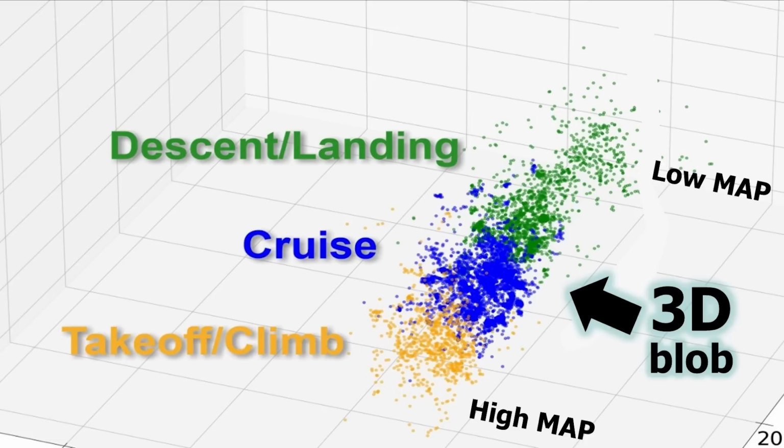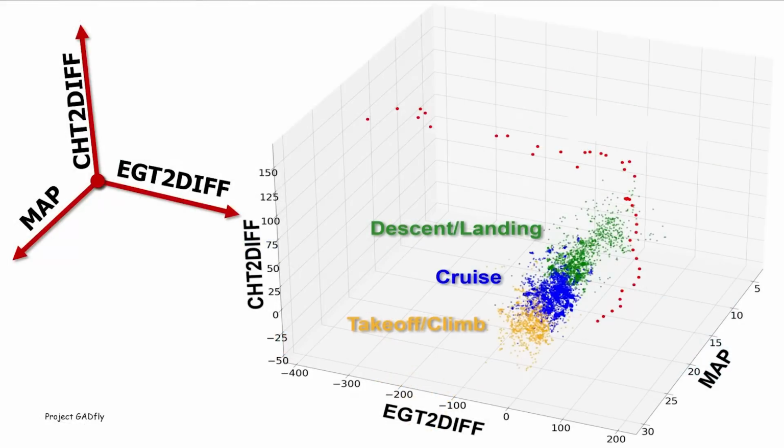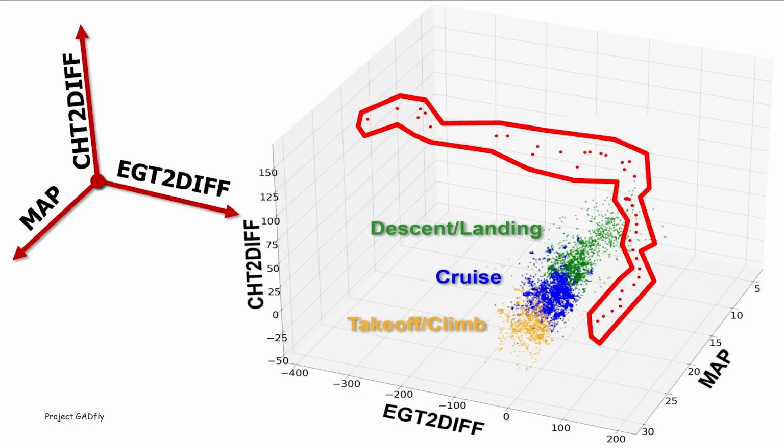But as you can see, they fall into a fairly well-defined, a little bit fuzzy blob. It turns out that the more sensors you have and the higher dimension you plot this stuff in, the crisper the blob is. In 3 dimensions, it's more fuzzy than it is in 50 dimensions. And there's actually a mathematical theorem that says that. But for the purposes of this discussion, we're just going to do the 3 dimensions, and you can see kind of what the blob looks like. And here it is again. There's the 3 dimensions. Now you'll notice that there's a bunch of points out here, which we plotted in red, that are way outside the blob.